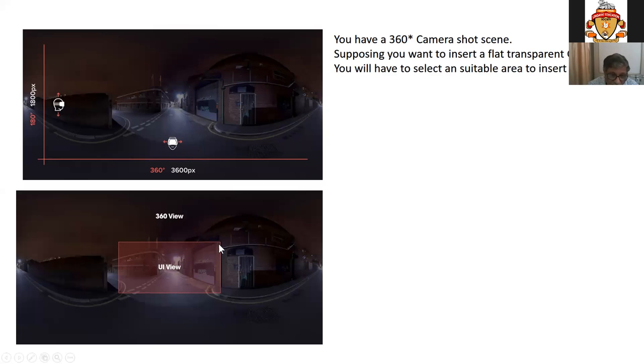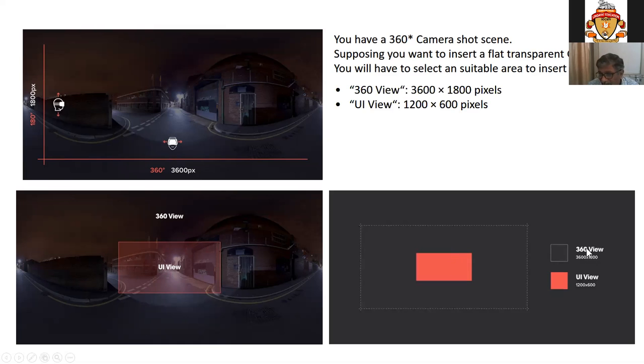Let's say you want to add some graphic GUI controls, on, off, start the movie, stop the movie, add sound, something like that. Let's assume that. So let's say we need to put the controls here, because the field of vision is very limited, and also the pixels and everything are very expensive. So we have to fix it in VR also. We can't keep it floating for the user to chase where it is. Okay, so this is how we start and plan it. And then we use tools.